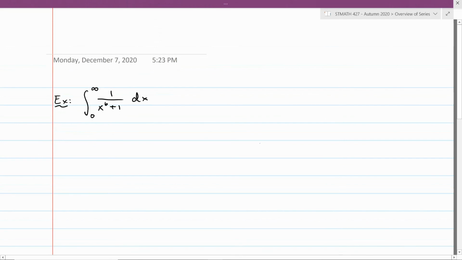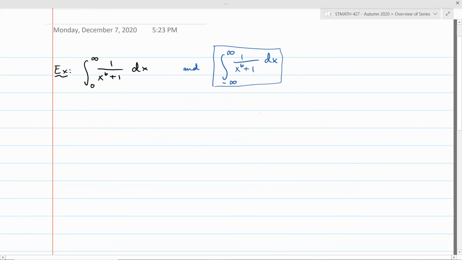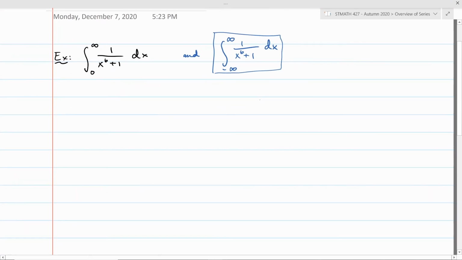All right, in this example, we're just going to do the integral from 0 to infinity of the fraction 1 over x squared plus 1 dx. We might as well go ahead and do the integral from negative infinity to positive infinity while we're at it, because once you get one, you get the other just by taking half, right? Or multiplying by 2, whichever one you want to do. In fact, I think I'll start by doing this one, and then we'll just divide whatever answer we get by 2 to get the first integral.